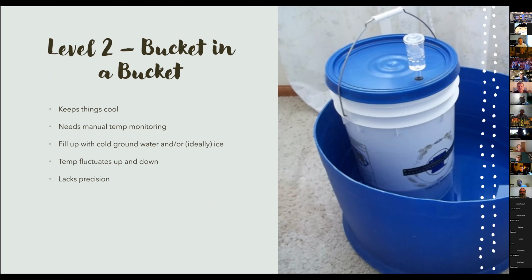Level 2, bucket in a bucket. Doesn't have to be a bucket fermenter, but this is the most common example. You just fill a big bucket with water or ice, or ideally a mixture of the two. You stick your fermenter in there, and you just leave it. All you need to do is take a temperature reading from a stick-on thermometer, like you can see on the photo, for example, to give you a rough idea where it is. Add some more ice, take a bit of water out, etc.